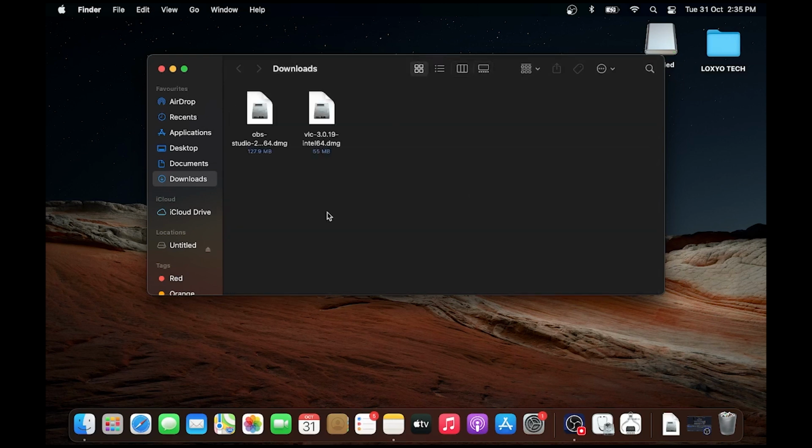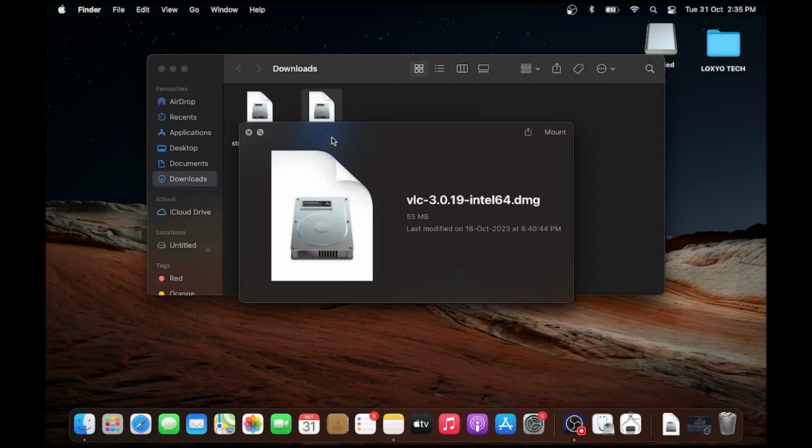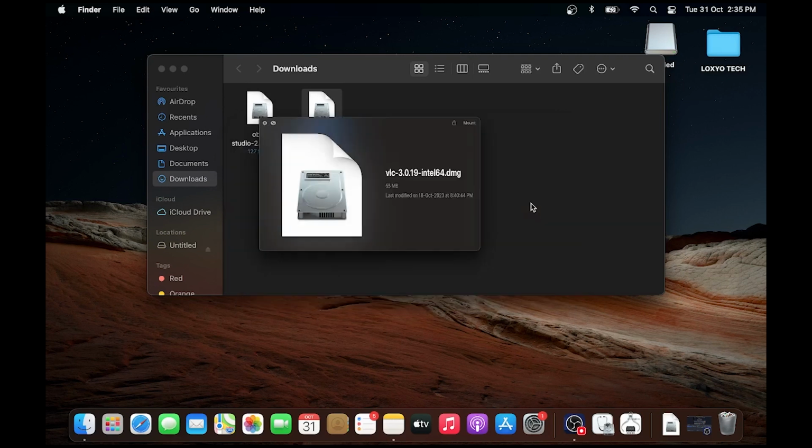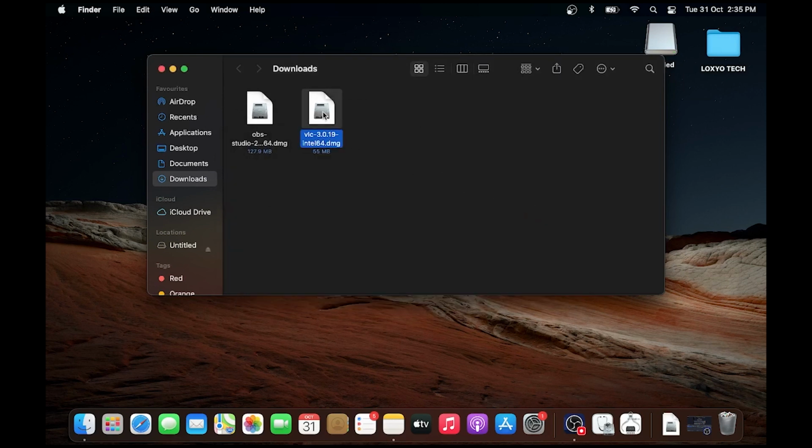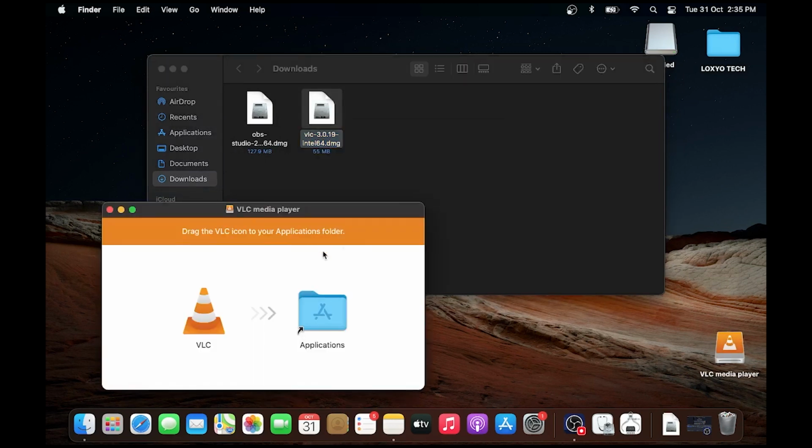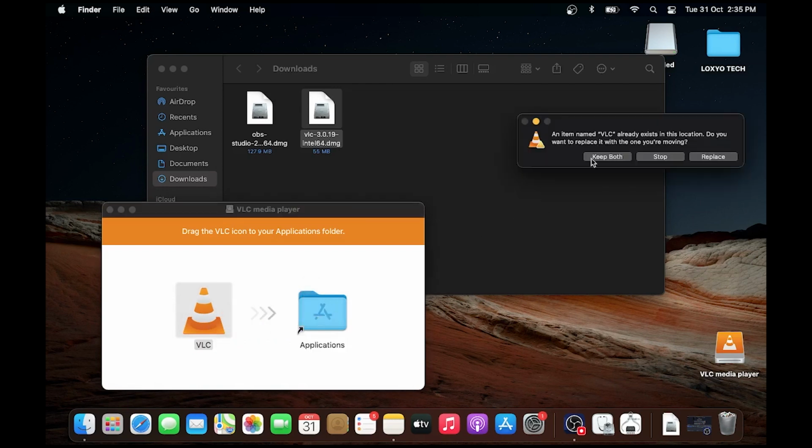If you want to install any software from external websites other than the official App Store, like Windows, it doesn't support .exe files for installation. In macOS, for installing softwares, .dmg files are used. It's a disk image file used to install softwares in macOS. Just double-click to open the DMG file, and then drag and drop the software icon to the application folder to install it. Just like copy and paste in Windows.